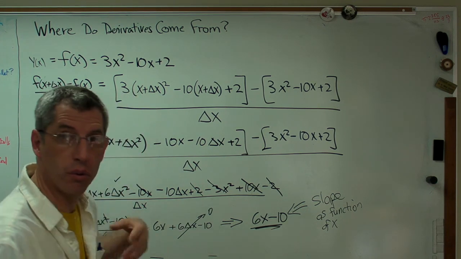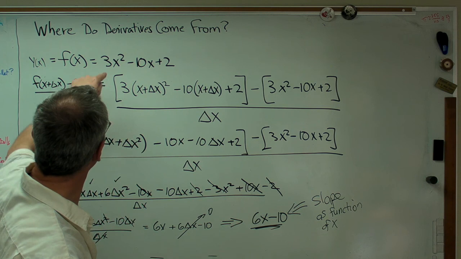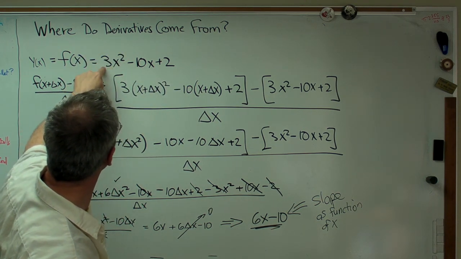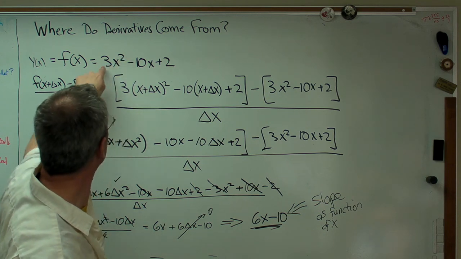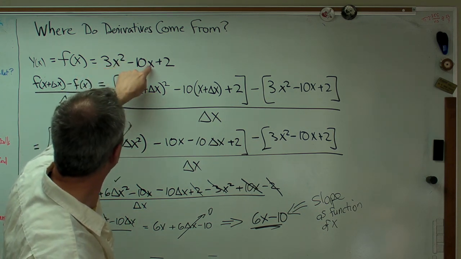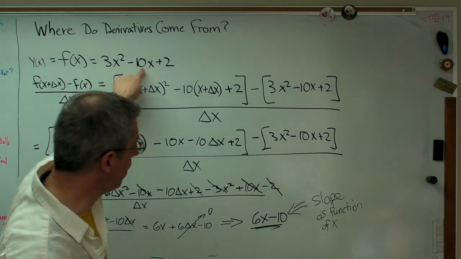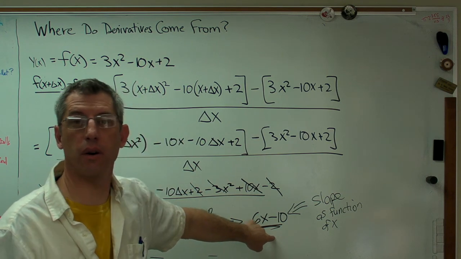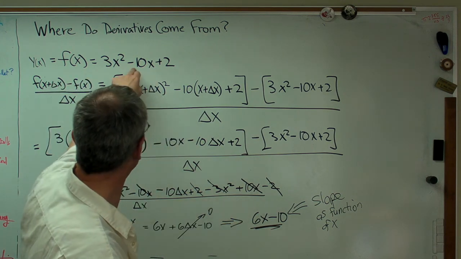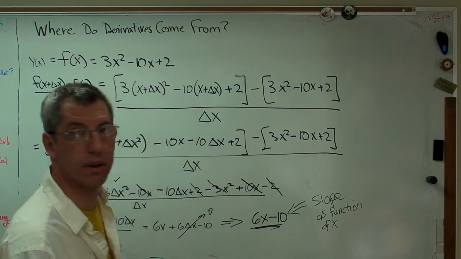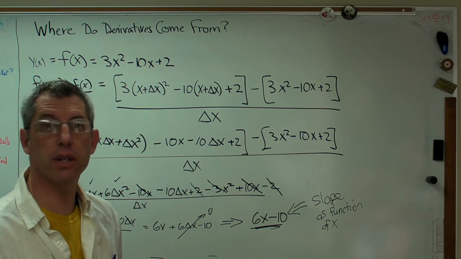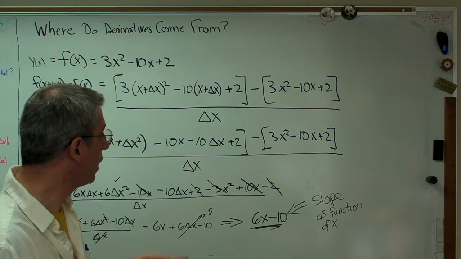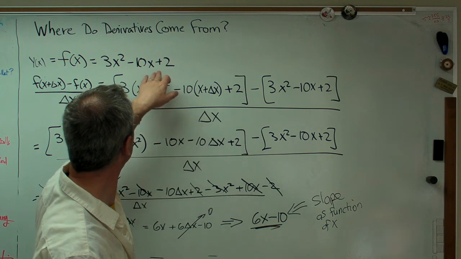Now, if you learn the rules for derivatives, remember that you can take a look at this and say 3x squared. Well, the derivative is 2 times 3 times x to the 2 minus 1. So it'll be 6x, and then the derivative of that is going to be minus 10. Well, that's exactly what this is. This and this are related. This is the slope of this. That means this is the derivative of this. You know, mathematicians like to write things in very compact form, so they write it a little differently. But that's the derivative of that.